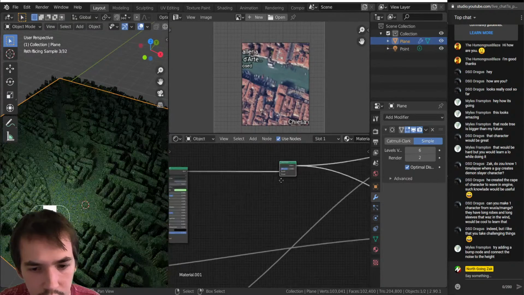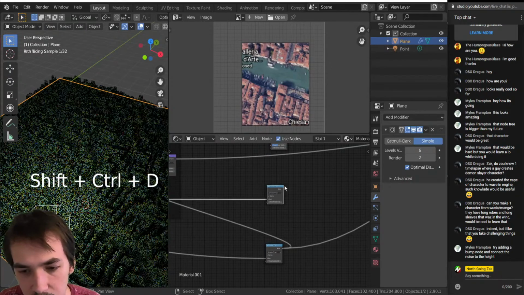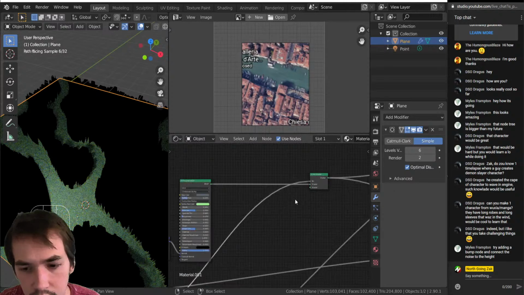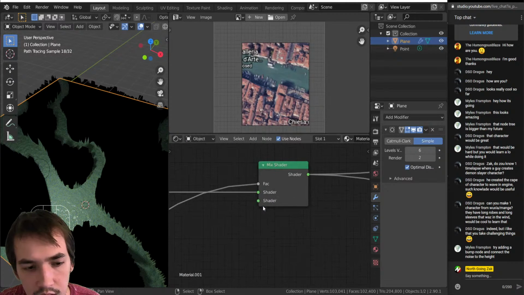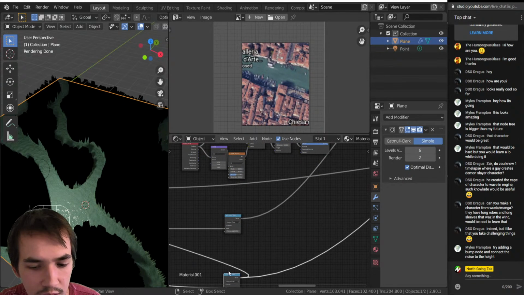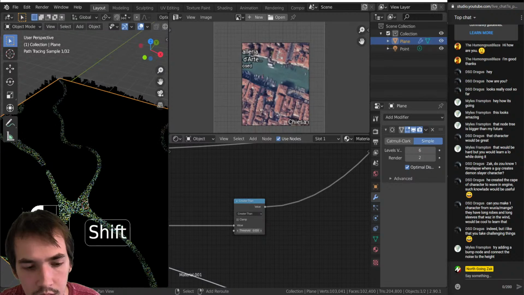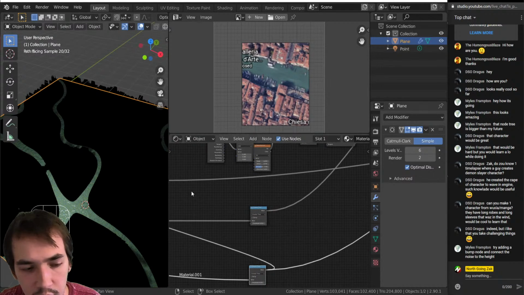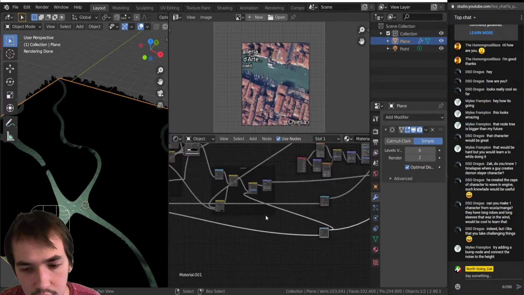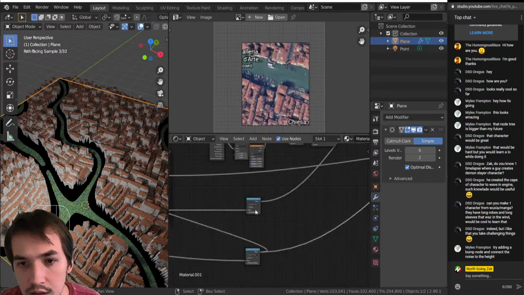We can just sample the water here, and we have this greater than node, Control-Shift-D to make a copy of that, and we can just use that to mask, to have a second mask for the sidewalk. So we want that to be actually smaller than the other one. We just have this one plugged into displacement, and this part will get cut off because of where it's placed within this long network of mix shaders right here. So if I just put that in here, we can get a better idea of that walkway.